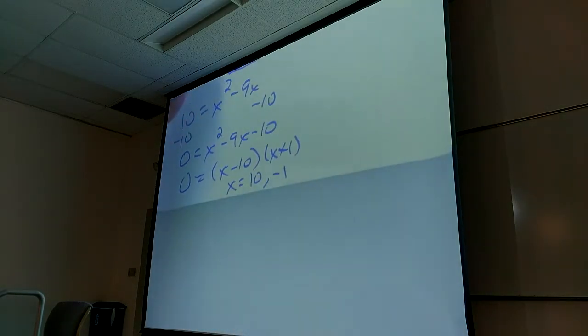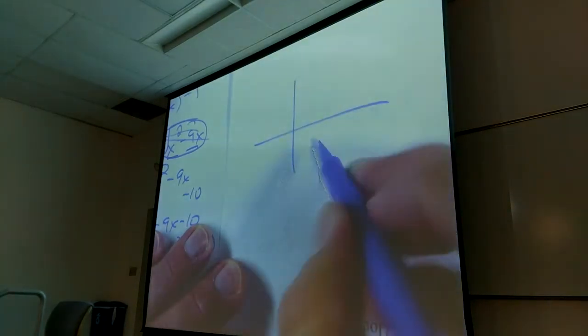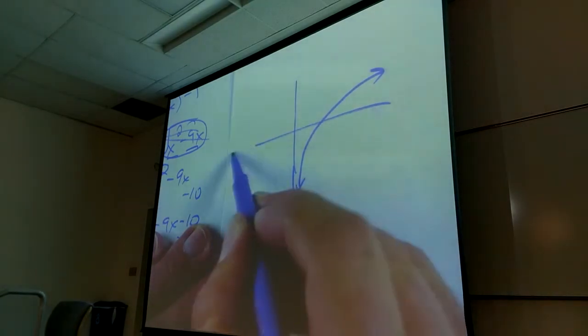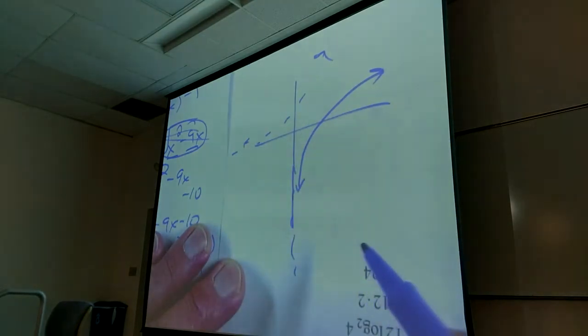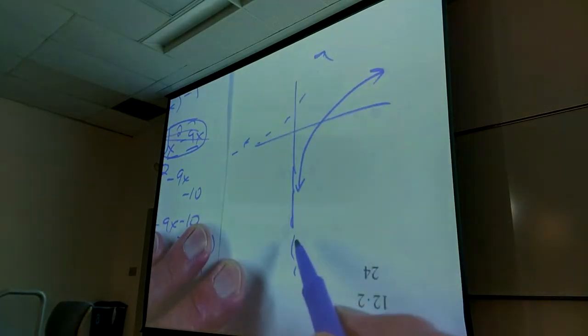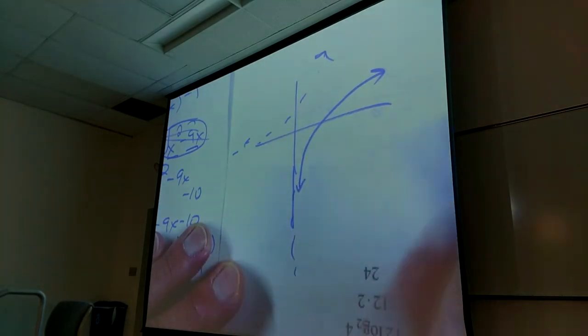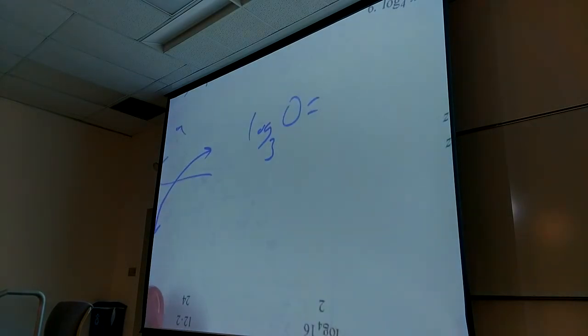Now, logarithms have a big problem. If you remember, the logarithms look like this. There's an asymptote here. That's the asymptote like for an exponential, because the logarithm is just the inverse of an exponential. What does this mean? Well, I can't do log of 0 or negative. I cannot take the log of 0. So what would log base 3 of 0 be? That would be the power that you need to raise 3 to make 0.